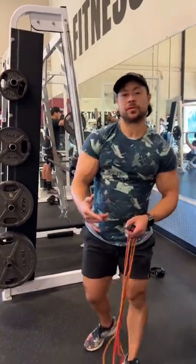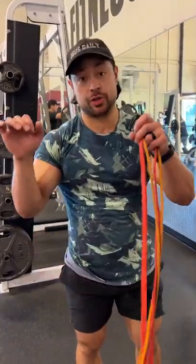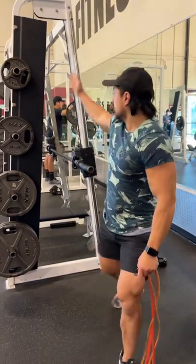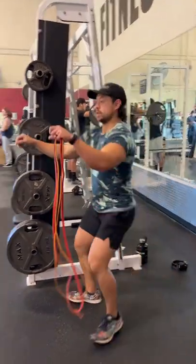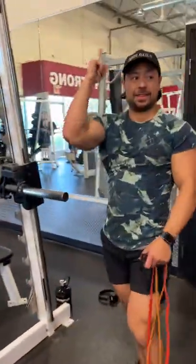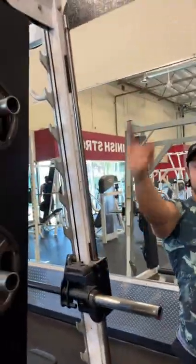All right, guys, some setup tips for the Banded Smith Machine Skullcrusher, or the Banded Smith Machine J-Press. You see this slant? We're gonna be facing this direction on the back, okay? We'll be facing that direction. Look at the top of the slant. That's the direction we're facing.